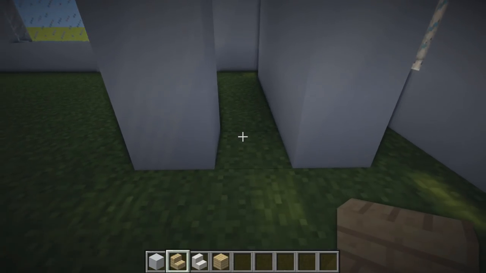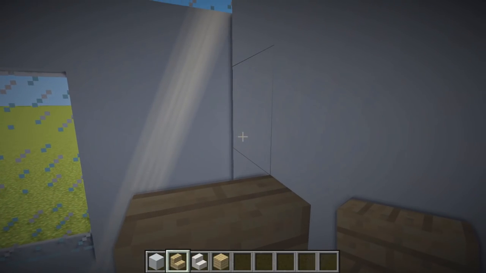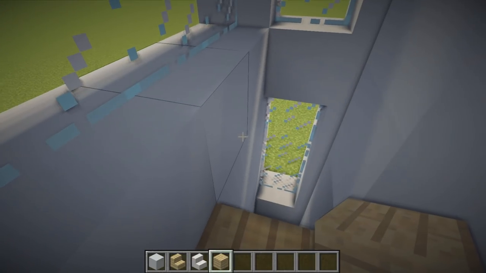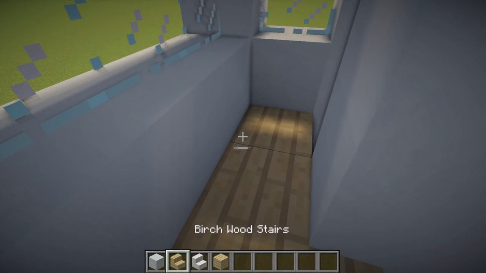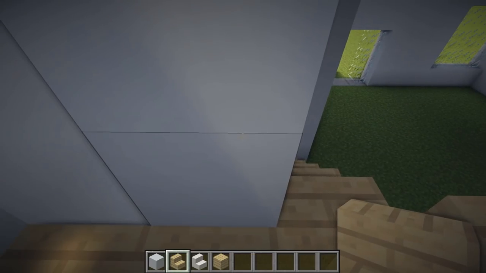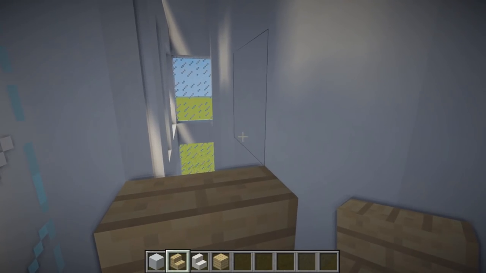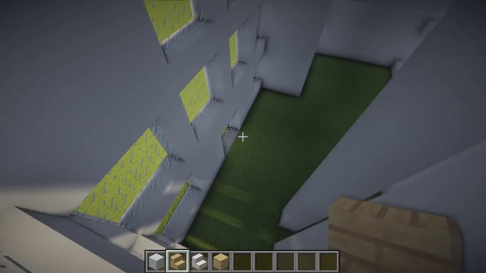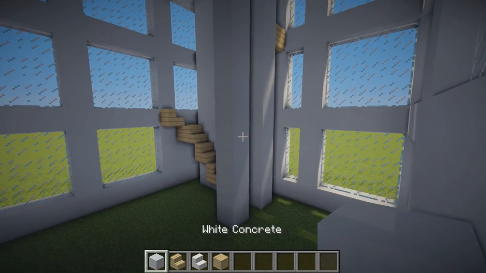Place 4 birch stairs going up with 3 birch planks on the end. Turn and place 1 more stair to the first level, and 5 more to the third floor. Now fill in the second wall covering the staircase, leaving gaps for the doorways and 3 high windows.